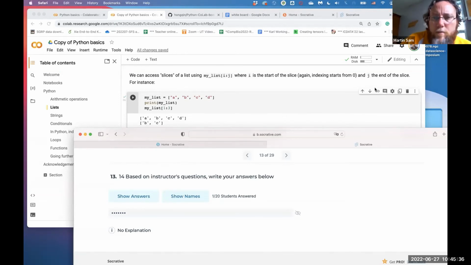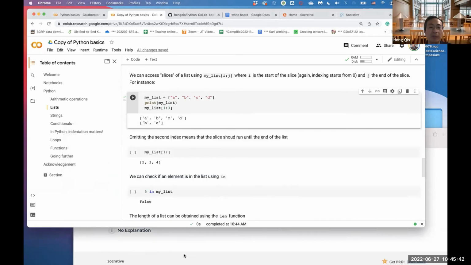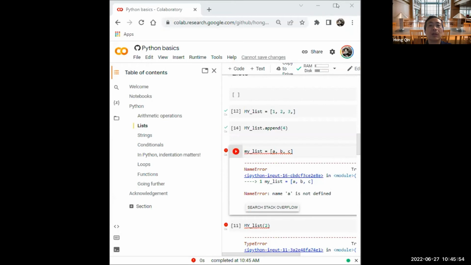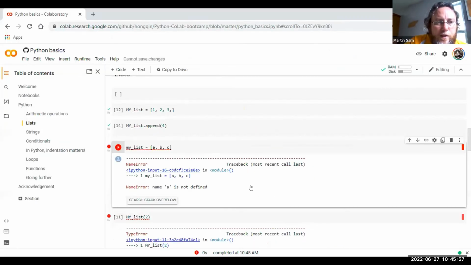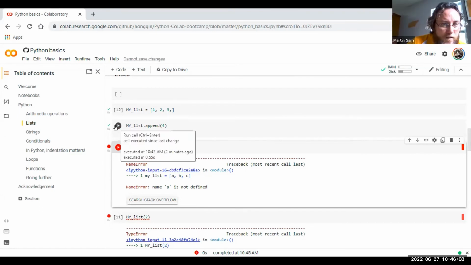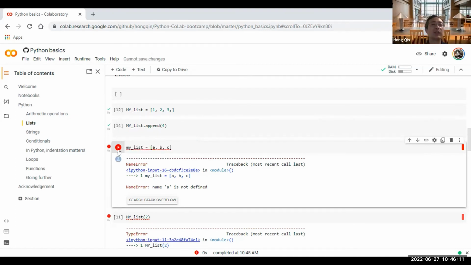Sir, I was trying to create my list, and I got a name error as well. Can you share your screen? I tried one list, just to be different than you, with caps, and that didn't work. Can you move your mouse to A? Double click on that. The red one at the bottom. Yes, you have an arrow. Move your mouse to A.